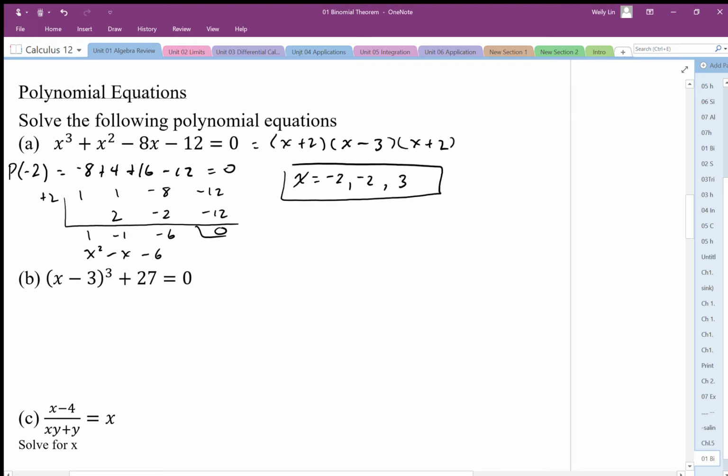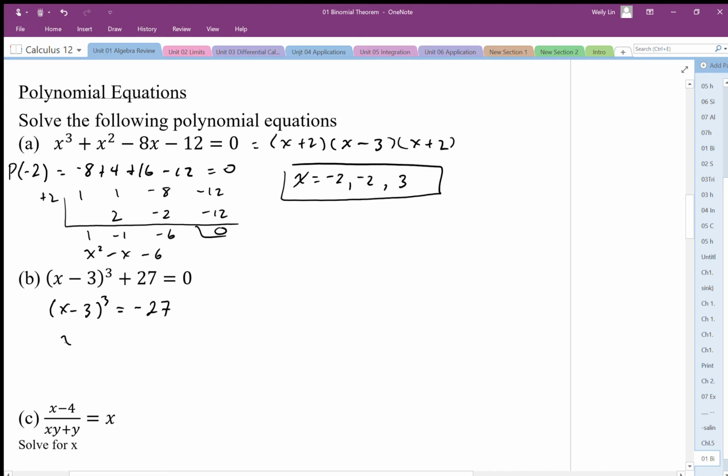For this one here, we can try doing the same thing. However, the reason why we factor this is because we couldn't isolate the x. Here we can isolate the x. So we're going to end up with x minus 3 cubed equals -27. Okay, we can undo that by cube rooting. So in this case, because we can isolate that x by cube rooting, we're just going to solve it in that way. We don't want to bother expanding this and factoring, although that is possible. That's not necessary because we can isolate the x in this case.